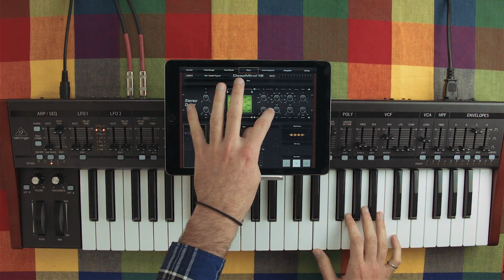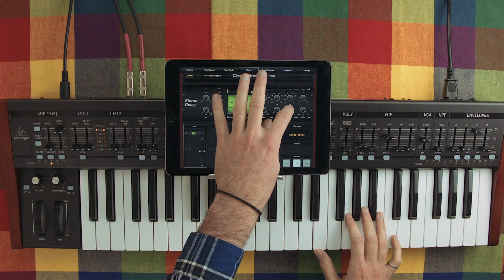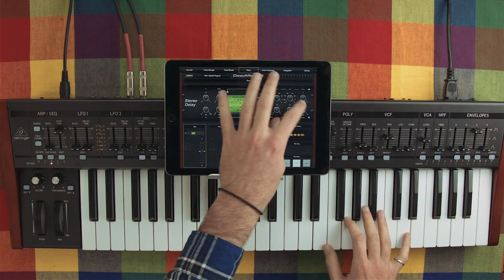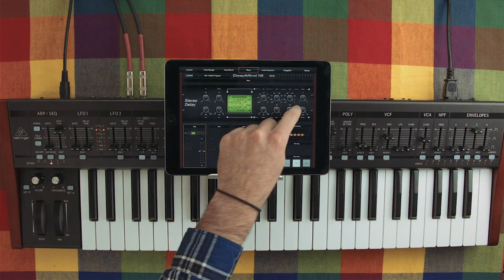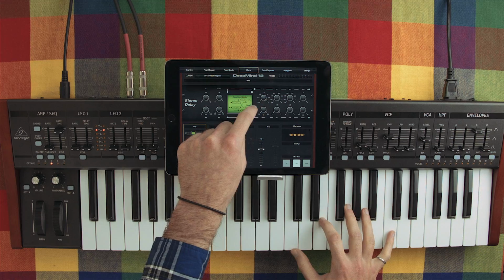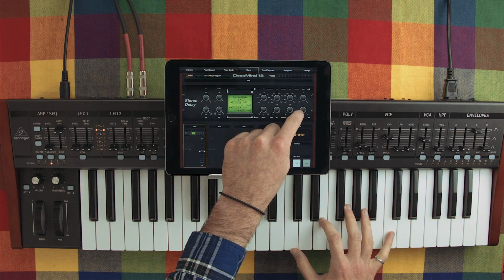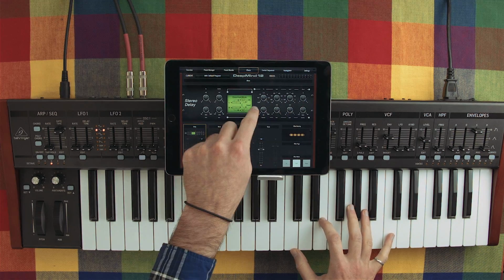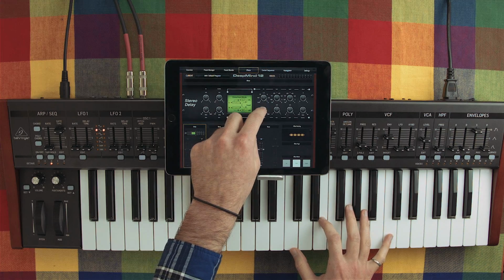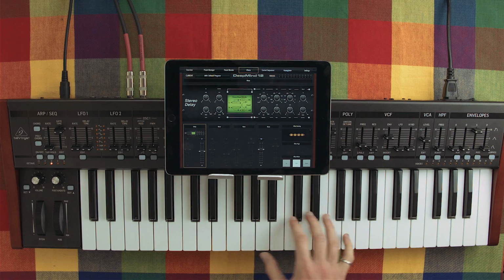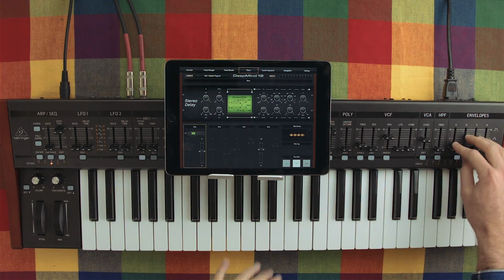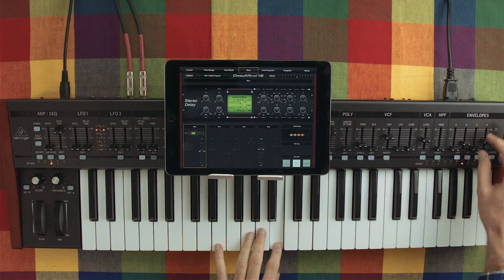And similarly, you have feedback down here for both left and right independently. And then it looks like we have a feedback low cut and feedback high cut filters. So you can make the feedback, the repeated notes, more muffled to emulate kind of more of a vintage analog vibe. So let me bring back my plucky sound here.